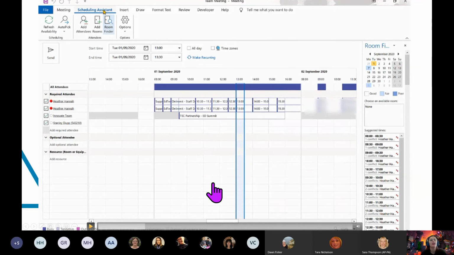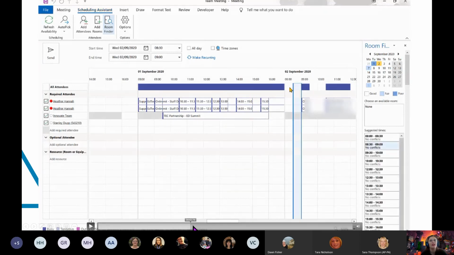Okay, I just wanted to show you this. As you can see, I want Stanley Duck to be in this meeting, and I want myself to be in this meeting. As you can see, today this is my calendar. It's not very free. And I can see that Stanley is free. So what I need to do is find a time when we are both free. It looks like we're both free at 4 o'clock later on today.